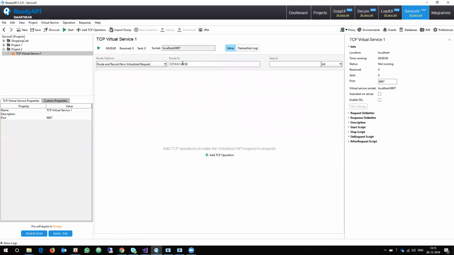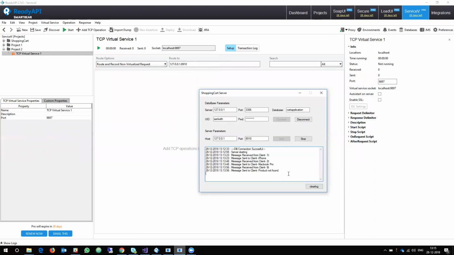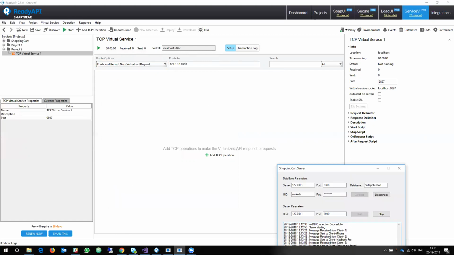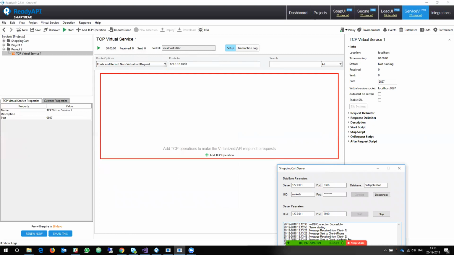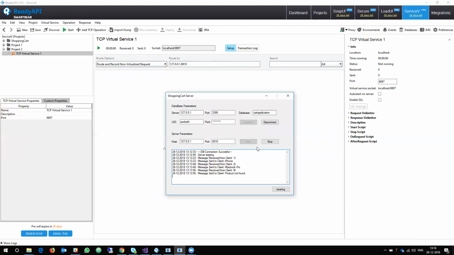Port is 8910. What I have selected here is route and record non-virtualized request. Right now, we do not have anything virtualized here. Everything is empty. But as we make transactions, you're going to see all of these requests and services created for us. And the server is anyway started.